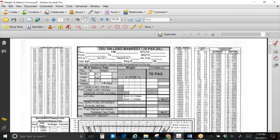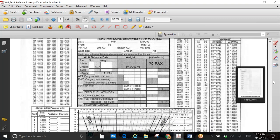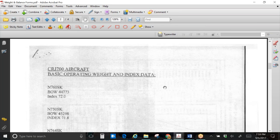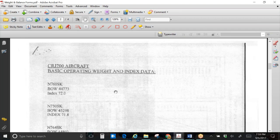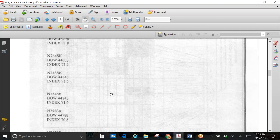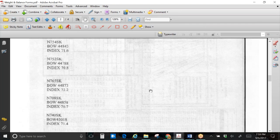So in our class here, we have a list of 10 different CRJ 700s. I think it's 10. These are actual SkyWest CRJ 700s: aircraft 760, 730, 764, 748, 754. Anyway, there's a list of them here. These are the planes that you'll be using. Every one of your flight plans will be on one of these planes for the rest of the class.